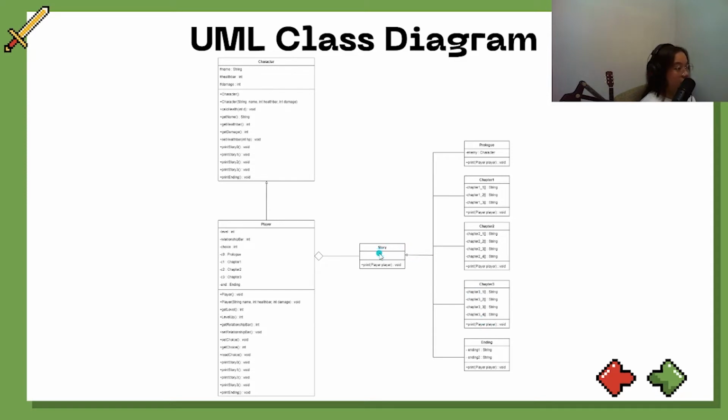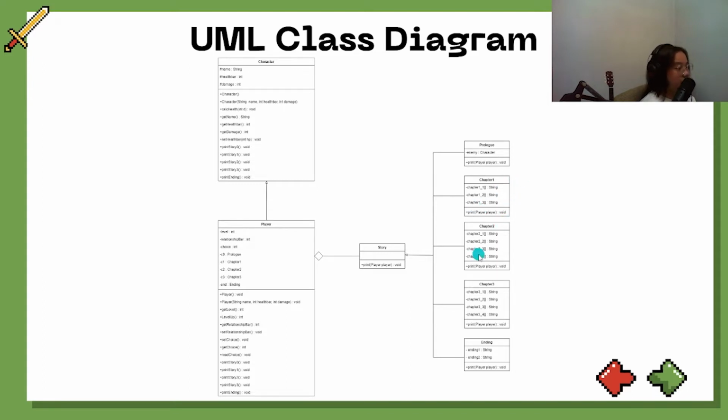All the chapters and ending have their own private attributes, which store an array of their story based on their respective chapters and parts. For example, chapter 1 underscore 1, which is chapter 1 part 1, chapter 1 part 2, chapter 1 part 3.